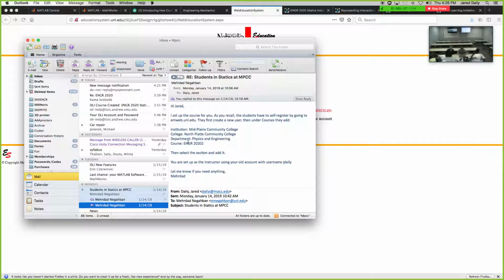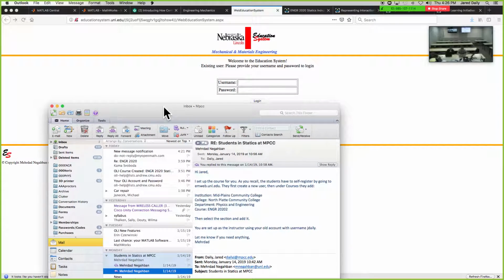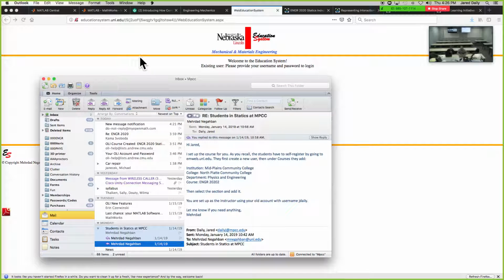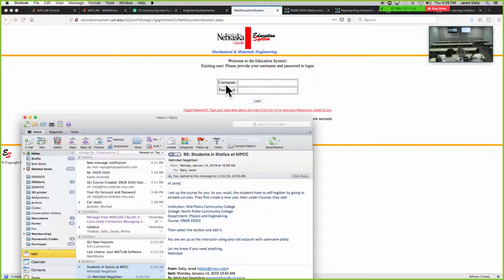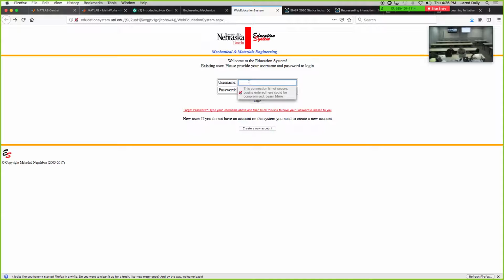Where's that tab at, that drop-down tab? Does it have a place for institution? Not that I can see. Yeah, let me log in really quick so I can remember how this works. Okay, I think I found it. Did you? Yeah, I found it.